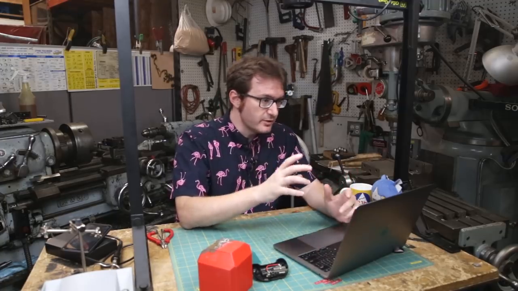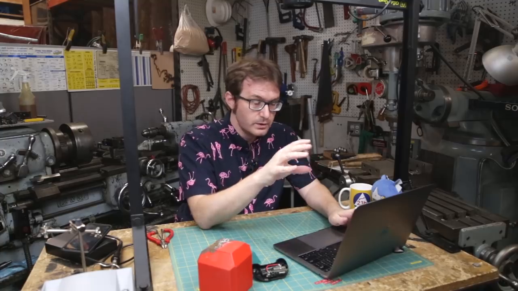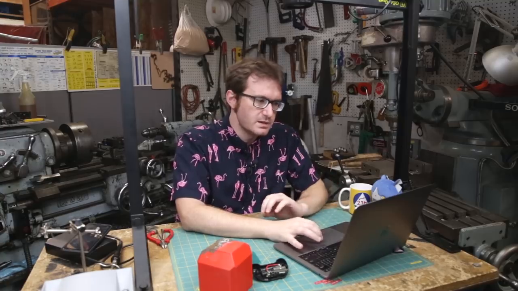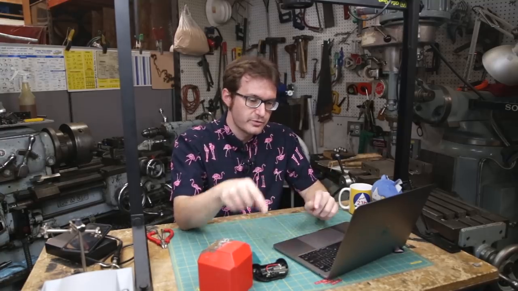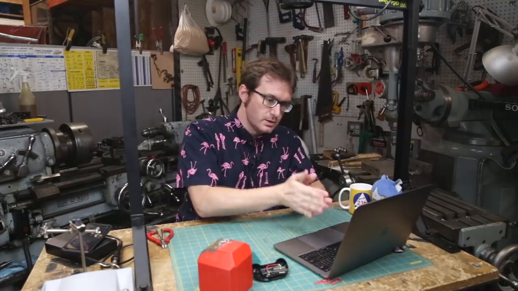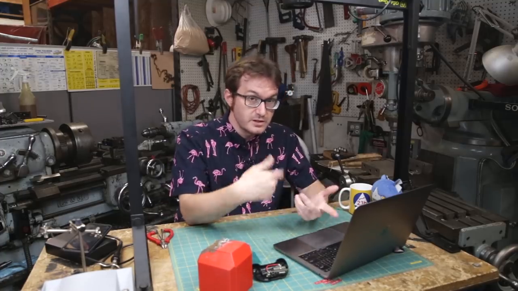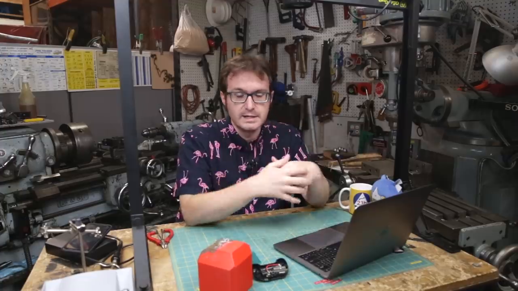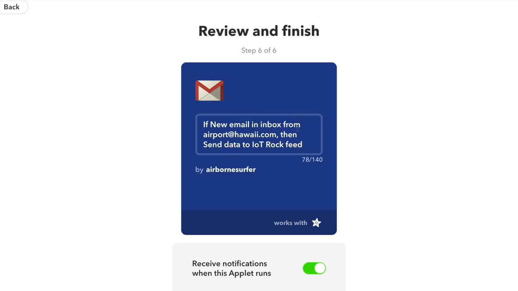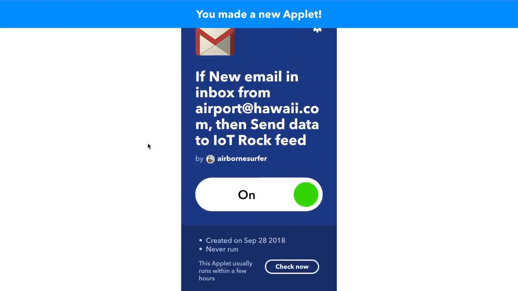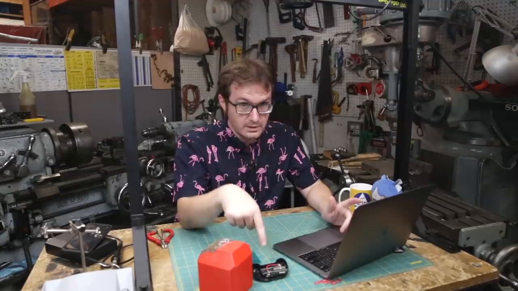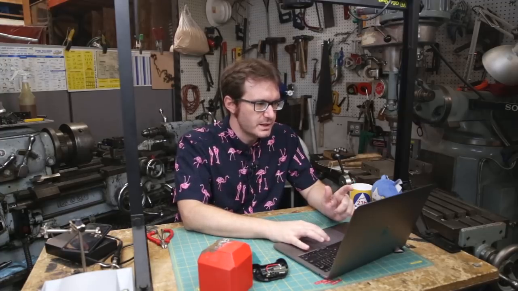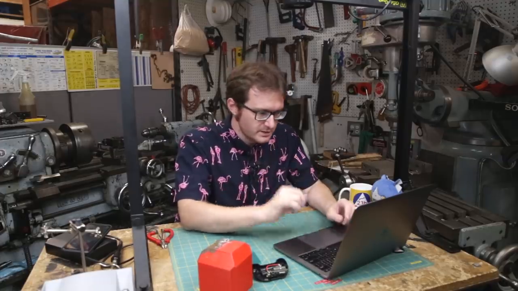So if I get an email from the feed, then it will send a ping, essentially, to my Adafruit feed. And then I'll be able to pull that from the Feather. So the Feather will poll Adafruit IO and see if there's anything there. And if there's anything there, then it'll run a little function on the Feather, which will blink a light or do something appropriate. That's finished, and all we've got to do is set up the Arduino code now and then figure out a way to get a notification from the airport over to Gmail. So those are the next two steps.